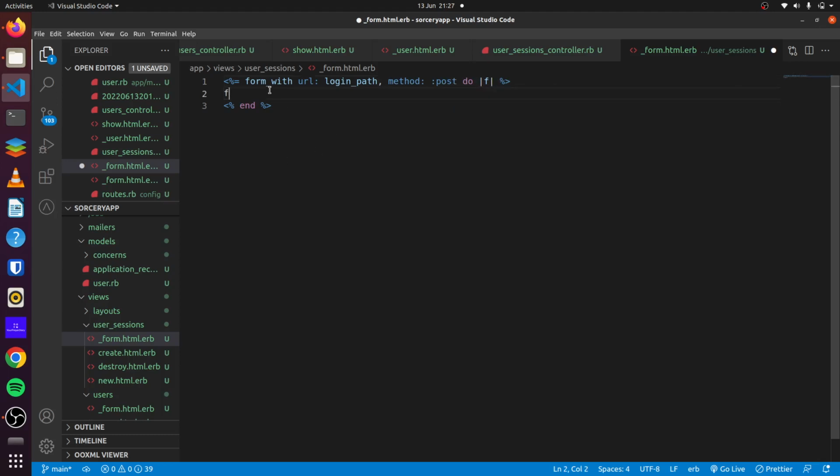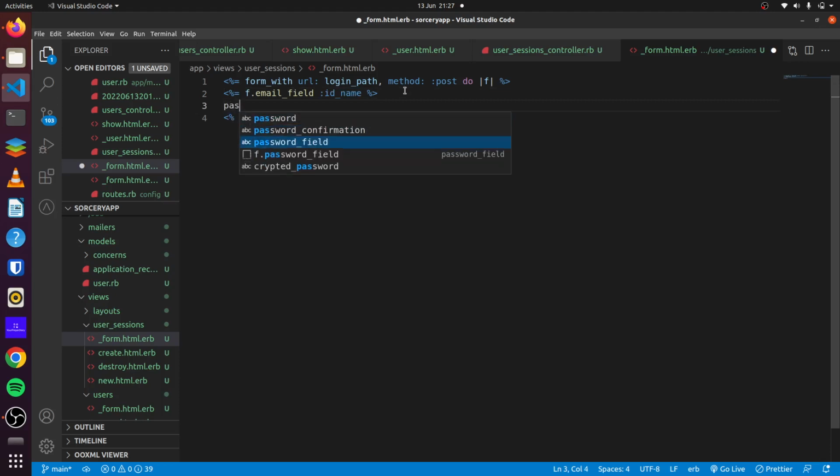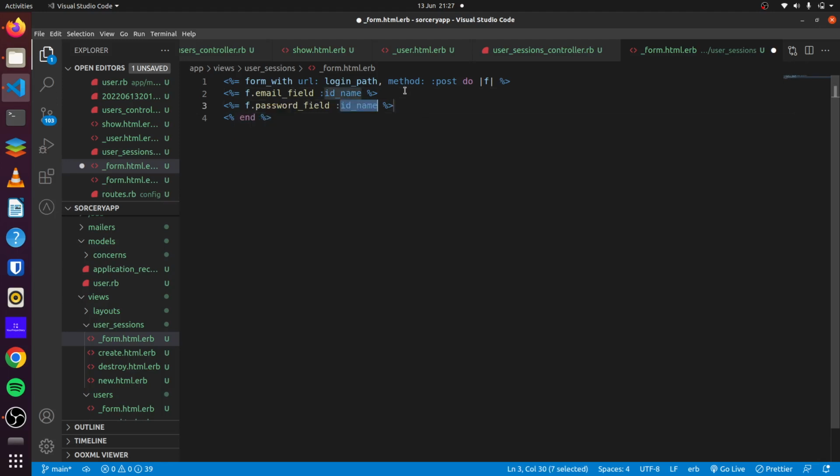And here we could do email, and we could also use password. So we could say password, email.